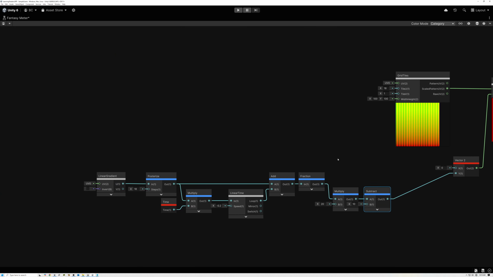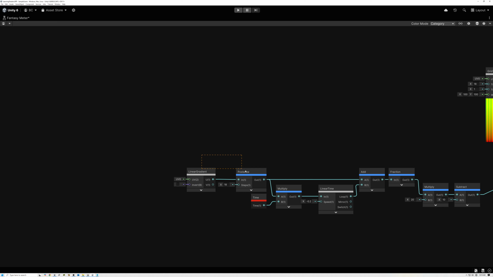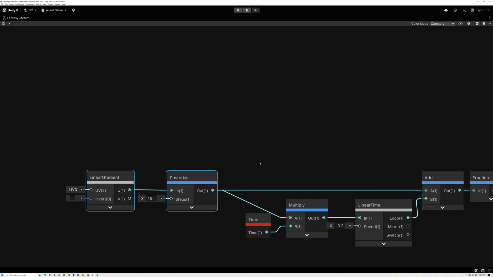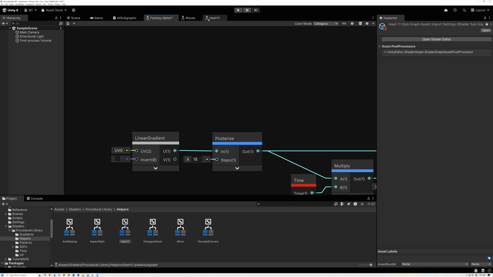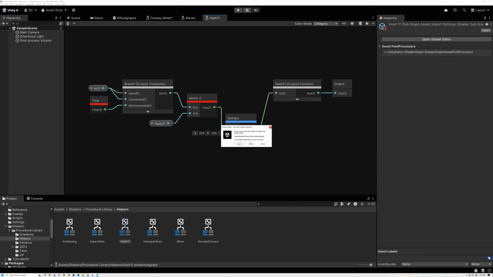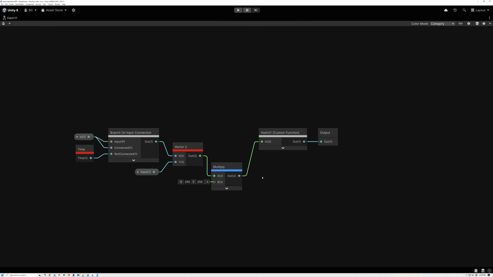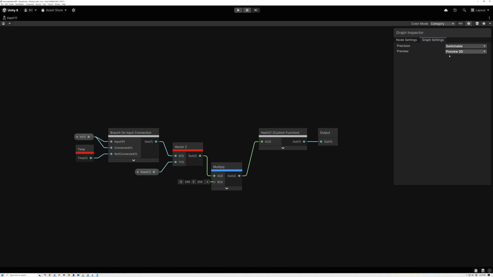So let's come back here to our graph. And right here after our posterized node, let's add in our hash node. Oh, you know what? I just realized when we made our hash node, let's switch back over here to our hash node. We forgot to do just the last couple of things.